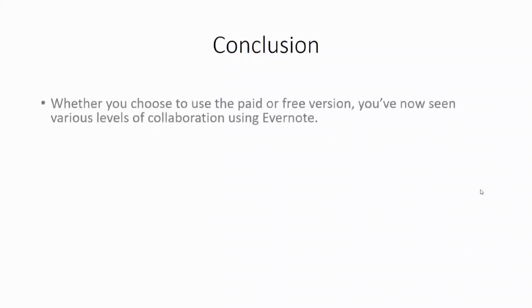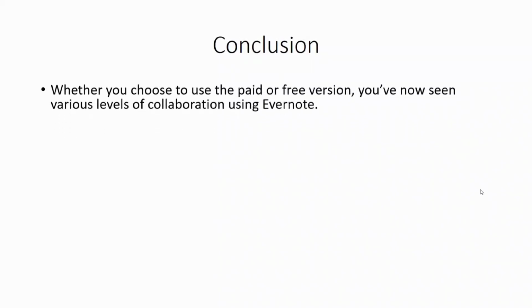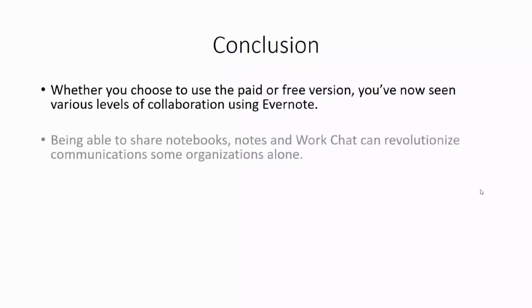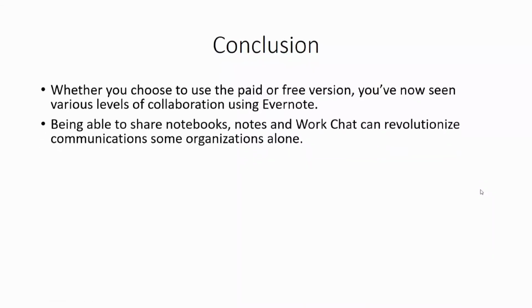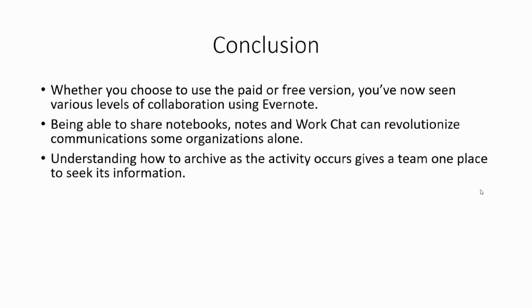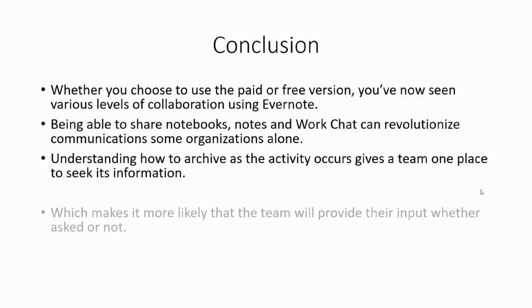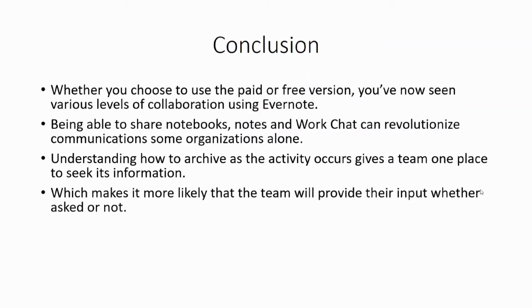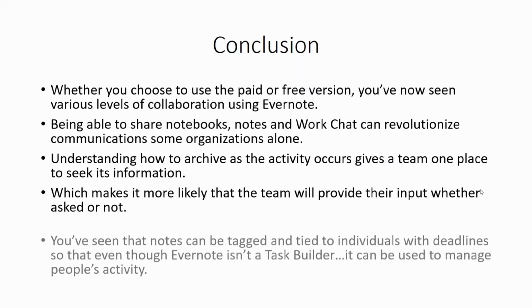In conclusion, whether you choose to use the paid or free version of Evernote, you've now seen how to collaborate. Just the ability to use notebooks or notes and work chat, those things can revolutionize an organization all by themselves. Understanding how to archive as the activity is occurring gives a team one place to seek its information. And this makes it more likely that the team is going to provide their input whether they're asked or not.